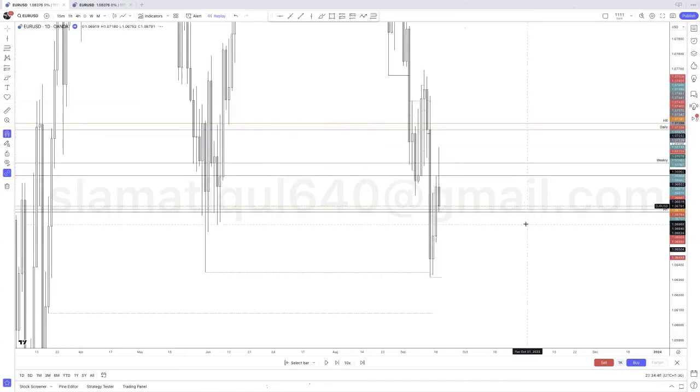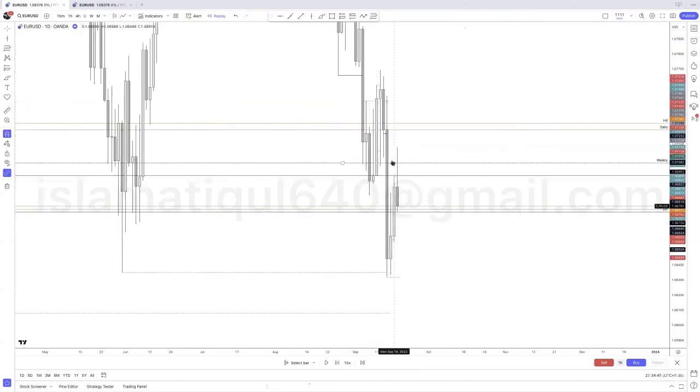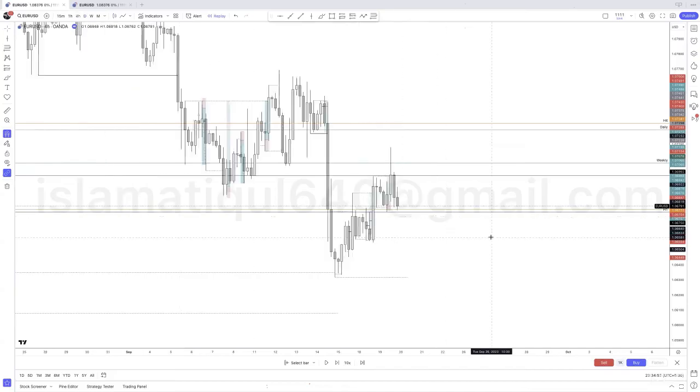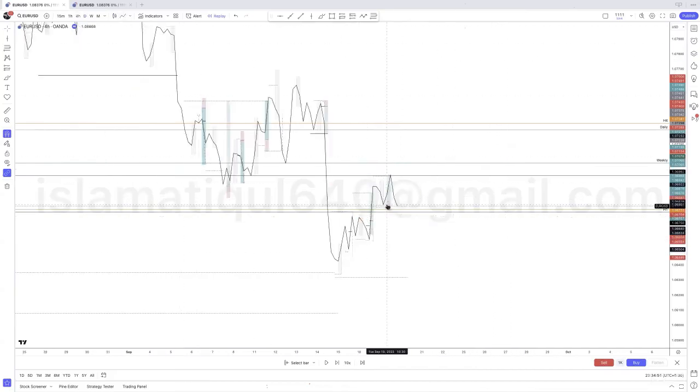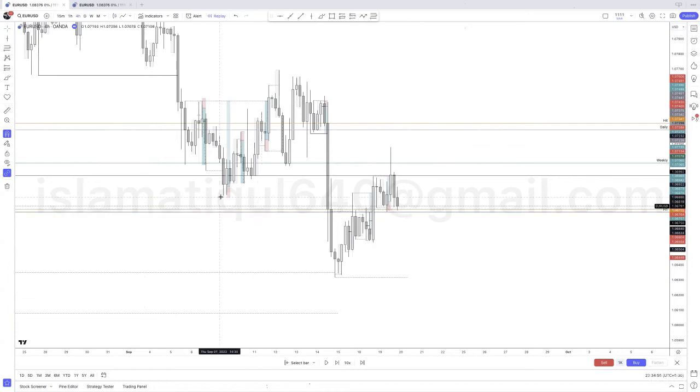Can you guys see that? Now daily rejects daily. Liquidity swept. We go to the 4-hour time frame. Break of structure. Now we know that the major break is bearish, minor break is bearish, which means the storyline is also bearish. Now we can start looking for some good sells, right?